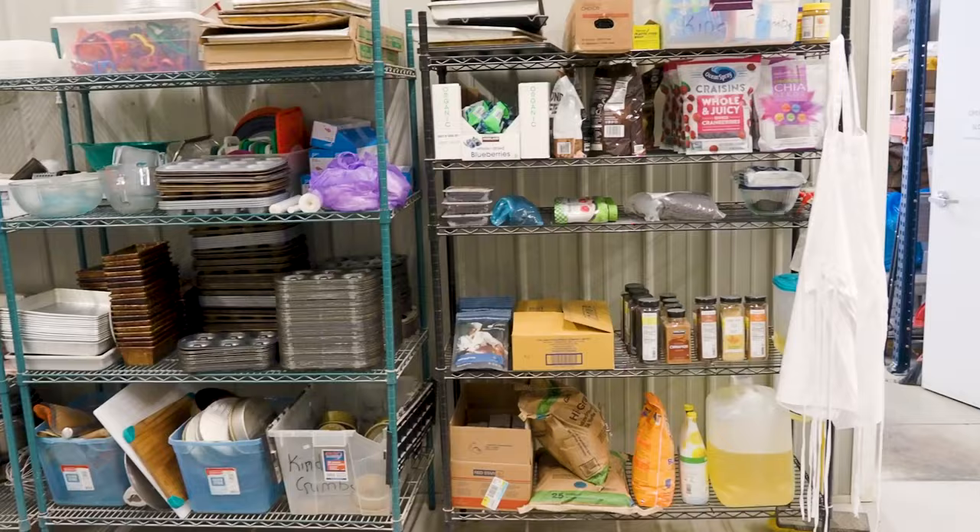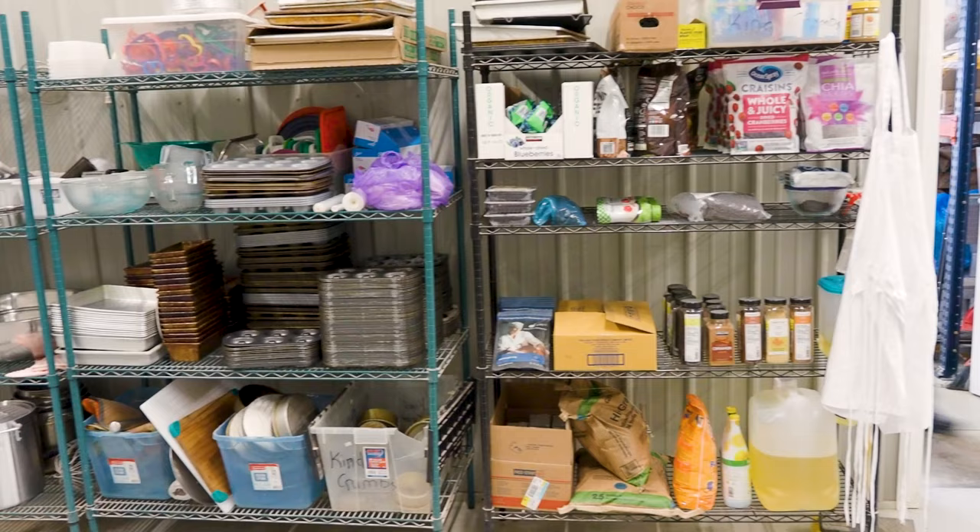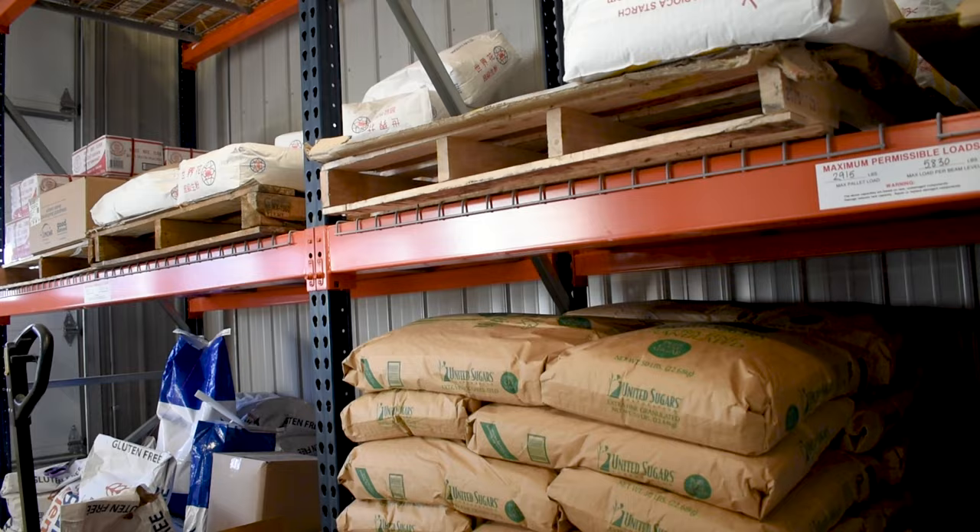My initial investments were about $15,000, and these were bank loans. I have never had investors. I started out with getting a mixer and all of the basic pots, pans, bowls, and about a pallet of ingredients. The ingredients are some of the most expensive parts of this particular business. Gluten-free flours are super expensive. Equipment is very expensive.